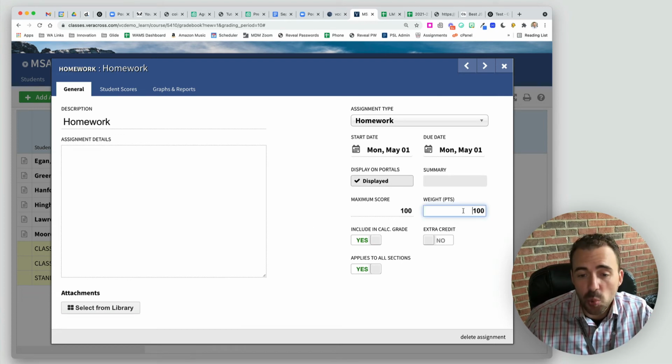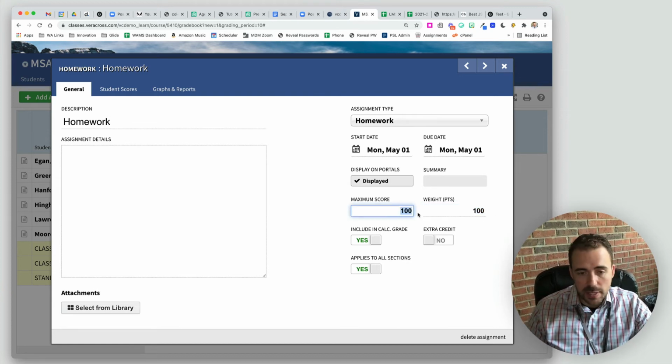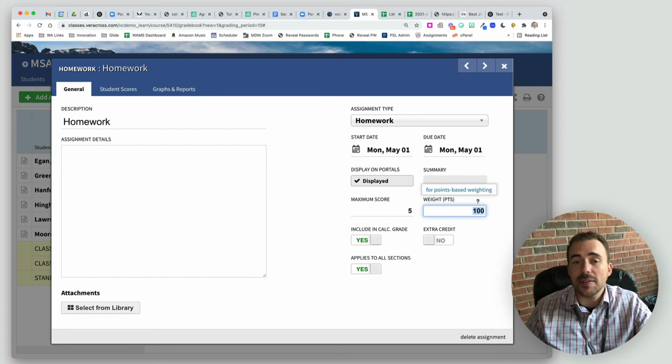Okay, speaking of weighting, the last thing you should check is that when you're editing, your weight points should always be 100. There were some teachers that were giving a score of, let's say, 5, which is fine. You can do that if you're scoring your items out of 5, 1 of 5, 2 of 5, and so forth. But the weight should always be 100%. It says points, but really it's this percentage. How much is this column worth?